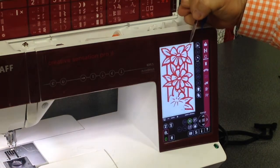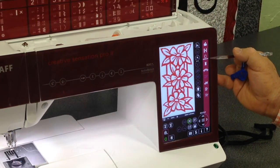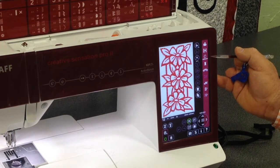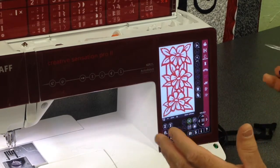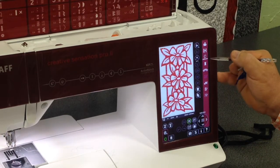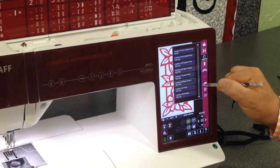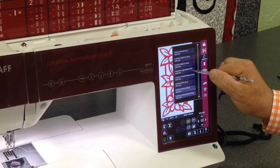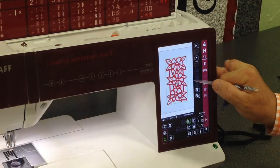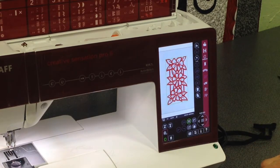One of the things this machine does, always chooses the smallest hoop by default, which is right here. Now, you may not own that hoop because there are several optional hoops for this machine. However, it's going to try to help save you stabilizer by choosing the smallest hoop you can use. However, if you don't have the hoop it brings up, or if you want to use a different hoop, just tap the hoop icon and go into your list, choose the hoop you want to use, and that shows up as this outer area, and then you can see the relationship between the size of the design and the size of your hoop together there.